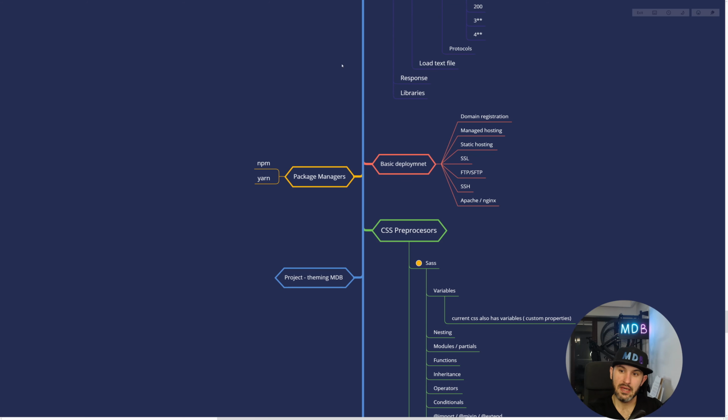Then maybe this is a good moment to talk about basic deployment. Once you have some page, it's wise to know how to deploy it. And again, you should know how to do it from scratch. You should know how domain registration works, what the different kinds of hosting are, like managed or static hosting, how to enable SSL, what SSL actually is, how to connect via FTP, SSH, how to configure Apache, Nginx and all that stuff, because a developer should have a broad knowledge or basic understanding of that. That doesn't mean that you're gonna do all that stuff, because nowadays with AWS and all this stuff, it's getting automated. But you should know how to do it.